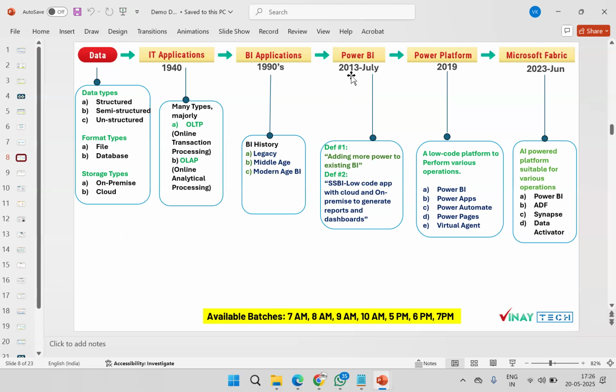The modern BI component is Power BI, available from July 2013 onwards. And the definition of Power BI, the generic definition and the Microsoft definition, and Power Platform. The relationship between Power BI and Microsoft Fabric, and Power BI's position in Fabric. So this is what I covered in the last class.